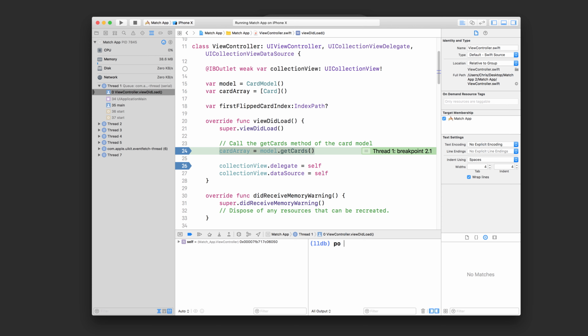If I try to type in PO card array right now, it's going to be 0 elements. Why? Because we declared card array as an empty array here, and it hasn't executed this line of code yet to grab the cards from the card model and assign it to the card array. So actually I need to set the breakpoint one line after the variable gets assigned that I want to check.